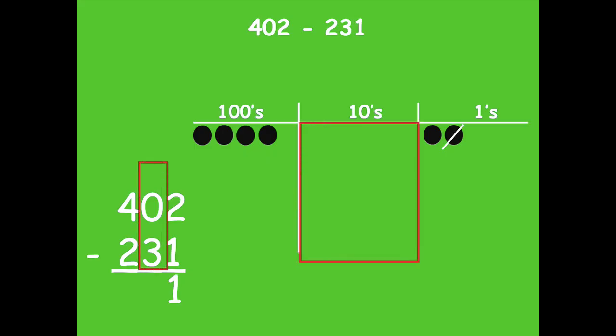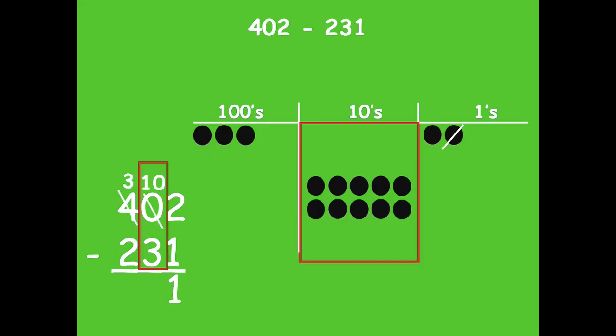Then I would come to the tens place. Well, I don't have any tens, but I have to subtract 3. So I'm going to go over to this 100 right here, and I'm going to decompose it because 100 equals how many tens? Can you guys tell me? Help me out. Yeah, 10 tens. Okay, so now let's model what we just did on our place value, our vertical form. So now we have 3 hundreds and 10 tens. So now I have enough to subtract 3.